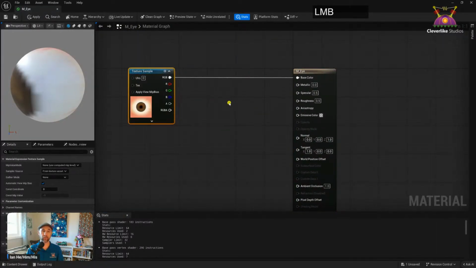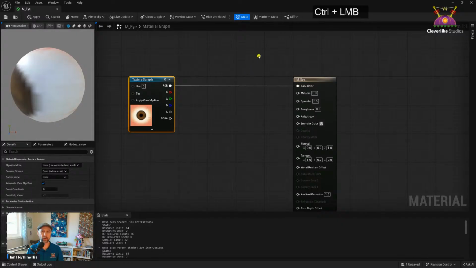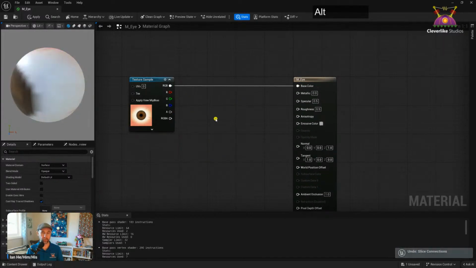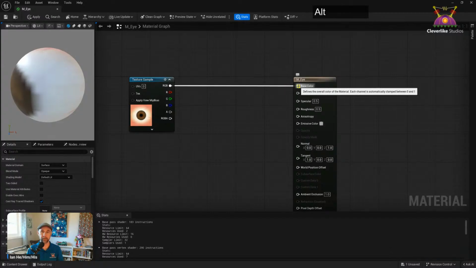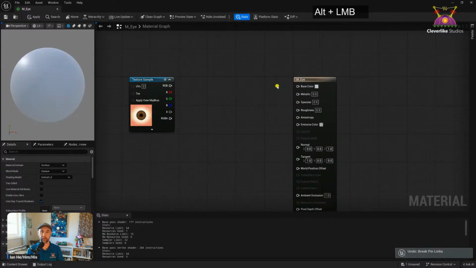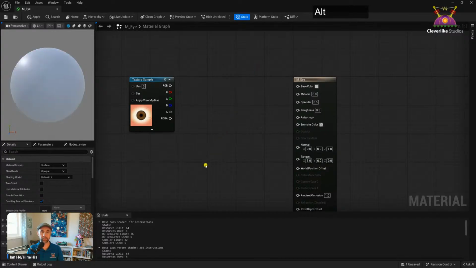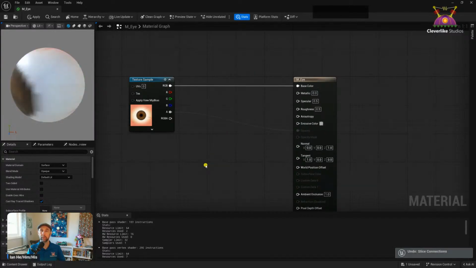Here's a cool little trick. I don't know if y'all knew this one. If we hold down the Alt key on the keyboard and click and drag, we can create a little yellow line, and this will allow us to cut any wires that it crosses, which can be really nice. The other way to do this is to hold down Alt and click on the pin and it'll go away, or you can click on the wire and it'll go away, right? But the advantage of this is if we have something like the alpha, this is not going to work because I don't have it hooked up, right? We've got two of them on here. We can cut across both of them and it'll get rid of it. So another little efficient thing to do.